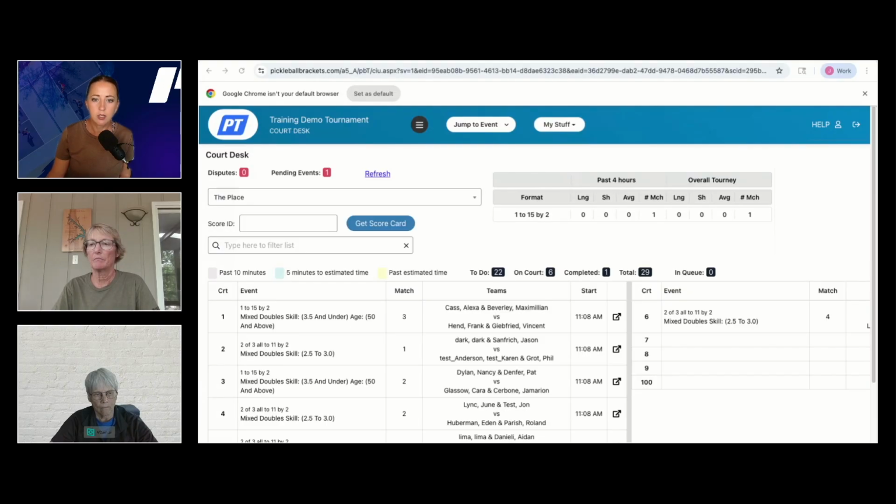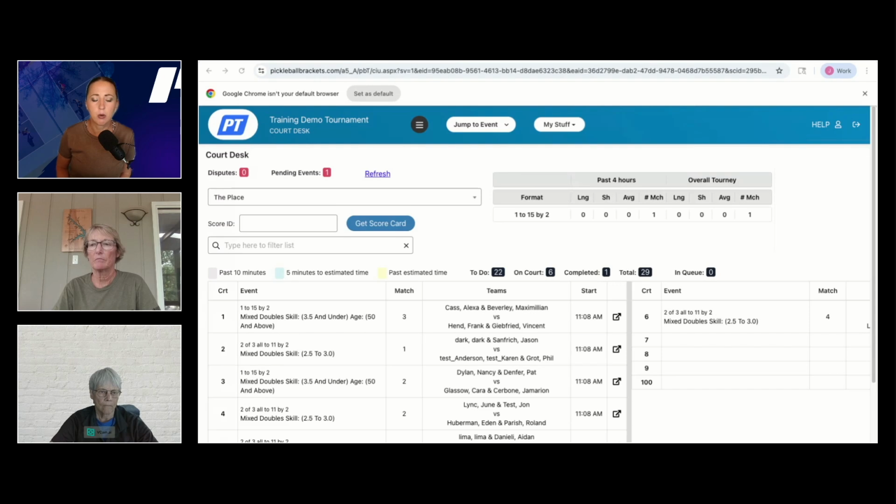Is there an option for players to easily enter their own scores from club-owned devices versus having to use their own? That's not possible because you have to have access to your own account.